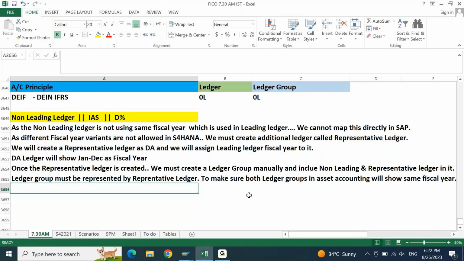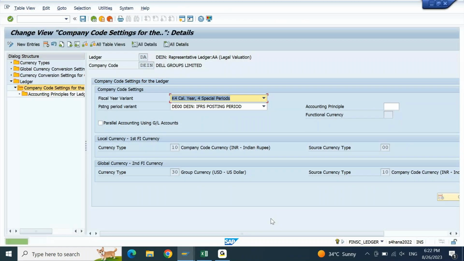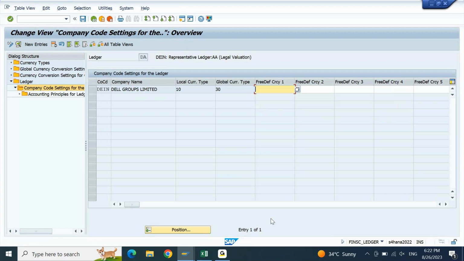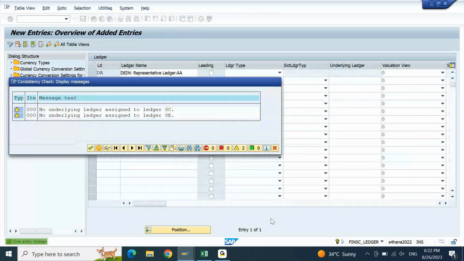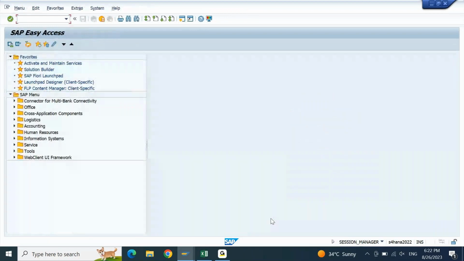For creation of a ledger group, let me come back on this screen, ledger configuration. I'll go to SPRO.